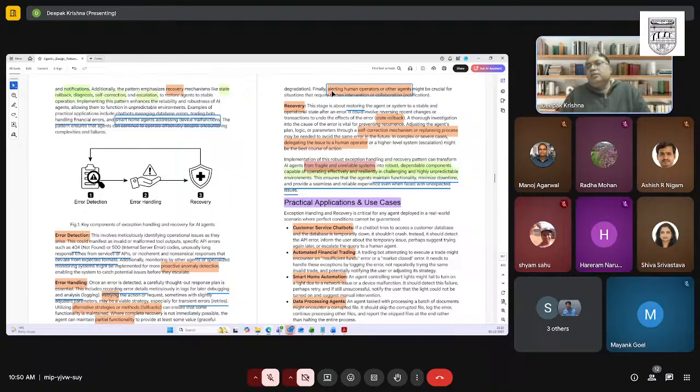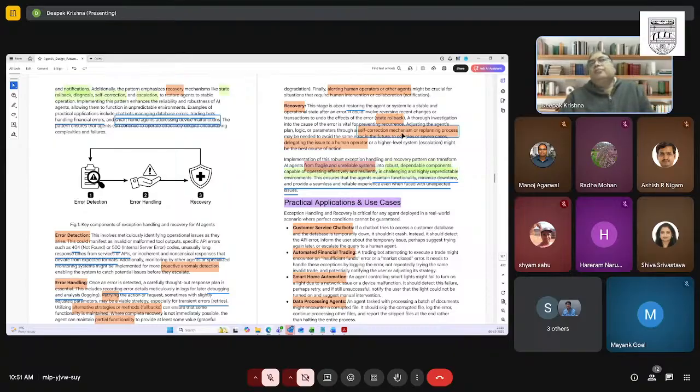Recovery: one is state rollback, whatever operation we have done we can roll back, right? Self-correction mechanism, or the replanning, or delegating this issue to a human operator. So if you see recovery and error handling, they are some sort of mixed roles, right? Sometimes in error handling also we are doing the recovery part, right? And the overall objective is to make this robust, right?